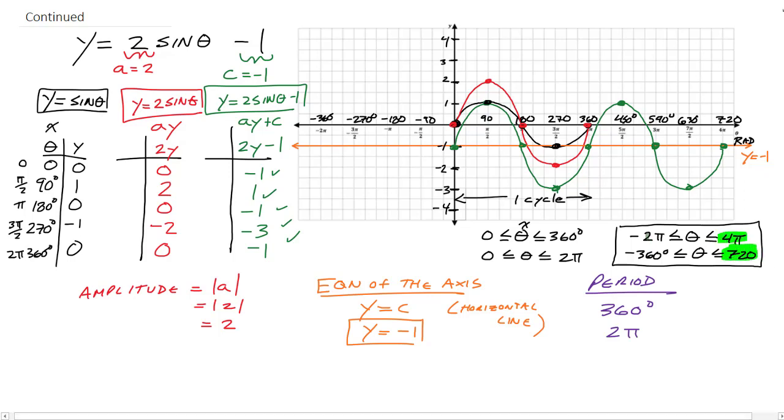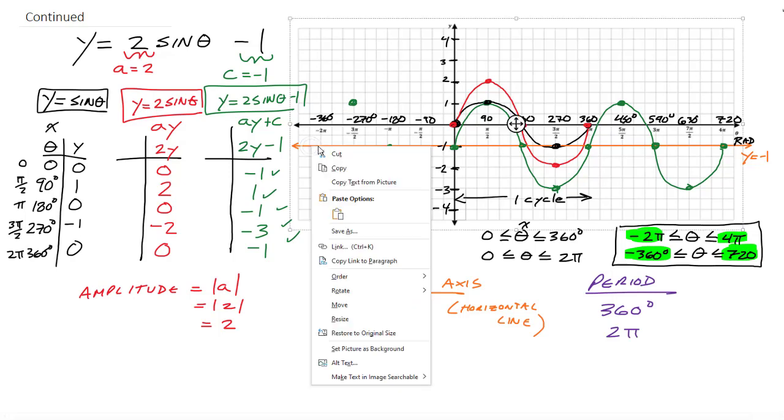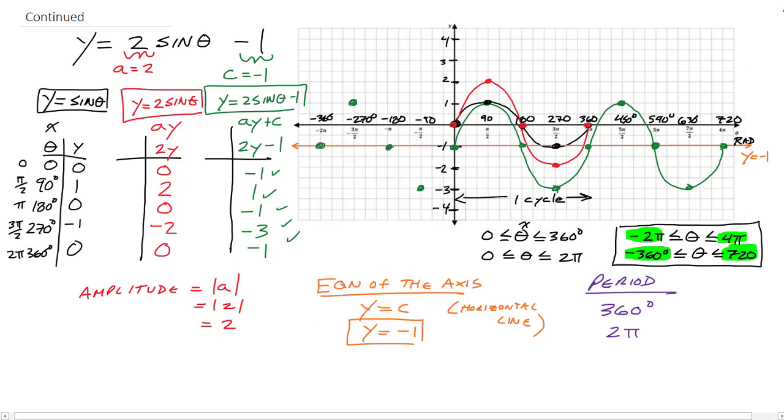We also want to extend it to negative 2 pi, or negative 360. So just keep the pattern going. We just need to go in reverse here. We're coming up, down. We should be heading down here, right? So we go down to negative 3, back up to positive 1, and then back down. I almost drew it off the graph right there. Keep your pattern going. Up, down, and there we go.